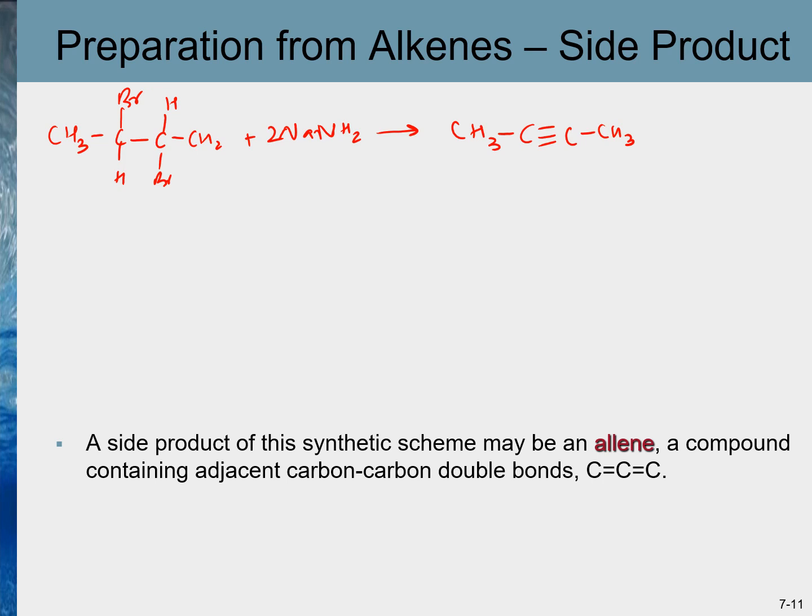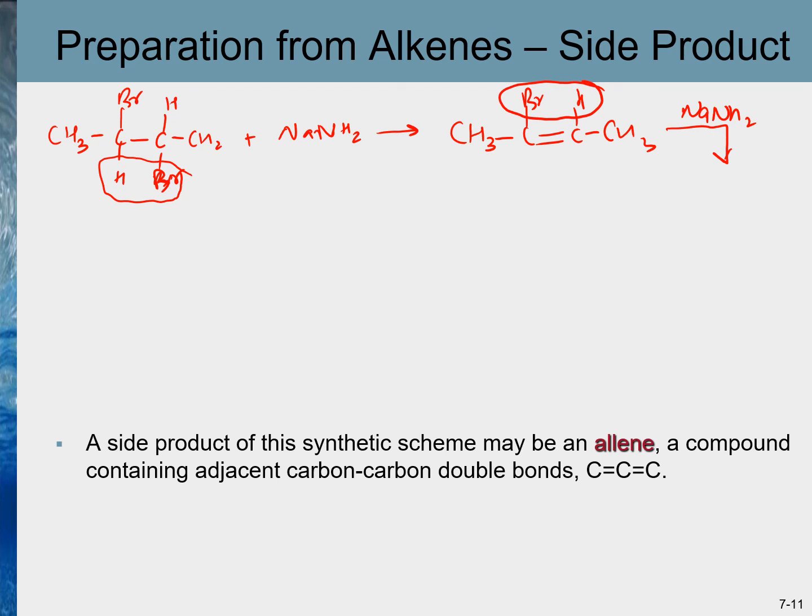Although we wrote this equation in one step, actually this reaction takes place in 2 steps. We're not going to learn the mechanism of this reaction yet, but I'm just going to explain how the steps take place. So in the first step, one of the hydrogens and Br are eliminated, and that would be step number 1. In step number 1, 1 mole of base will be used, and we will get an alkene with Br and hydrogen. So in this step, 1 elimination took place, and then after that a second mole of base will be used, and the second hydrogen and Br will be eliminated, and we will see our alkyne. So this is how this reaction actually takes place.